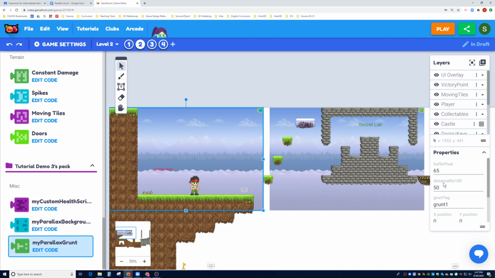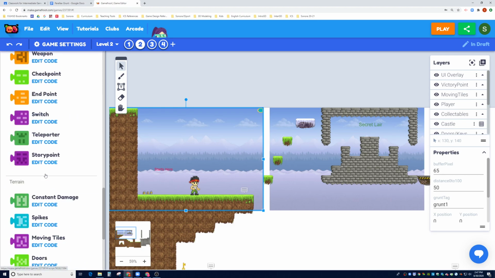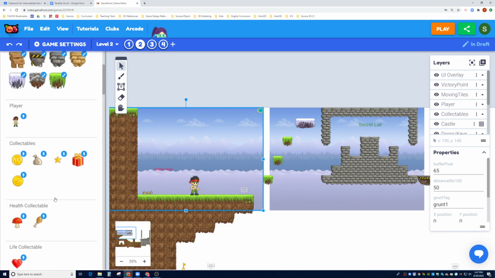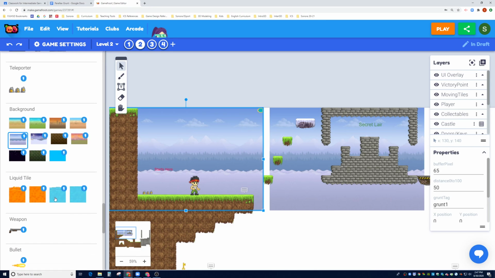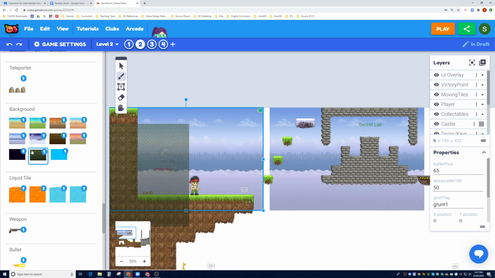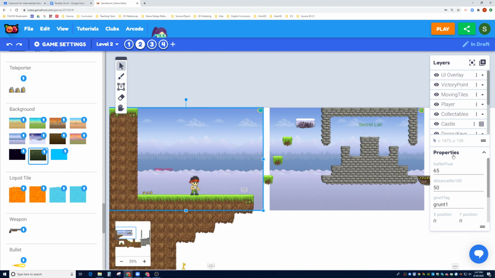All right. So what we're going to do now is we're going to actually go ahead and repeat this entire process for a different background. So let's go ahead and go to media, and let's go ahead and scroll down to the backgrounds prefabs. And I'm going to use one of these walls. I'm going to use this green wall right here, and I'm going to place it at about this height. Okay. Now before you go ahead and drag in your wall, let's go ahead and make sure that we're still in the background layer. Okay.